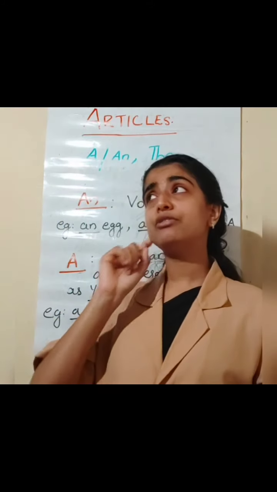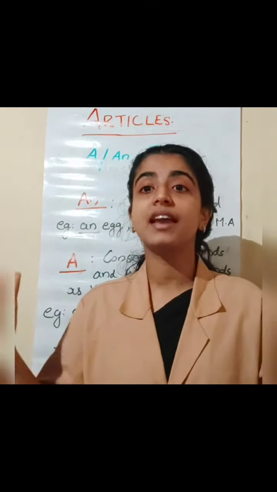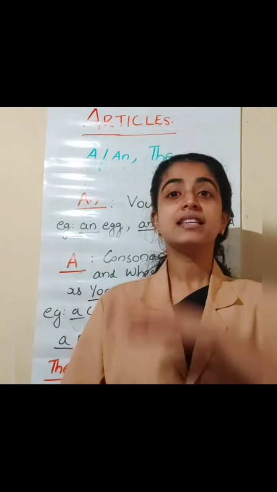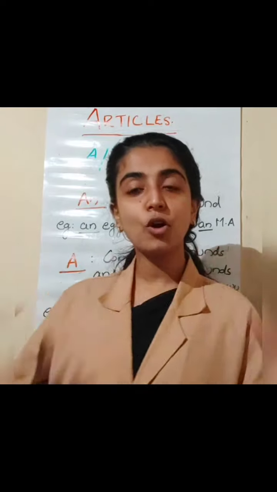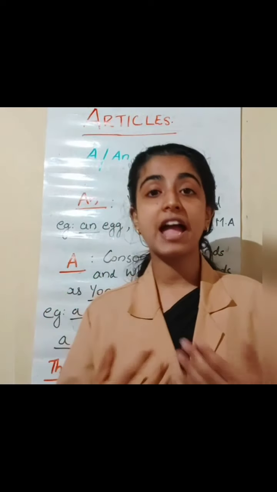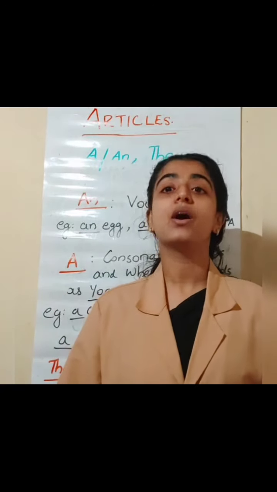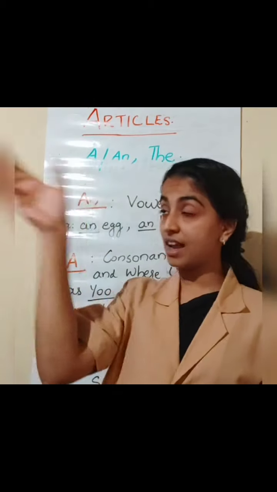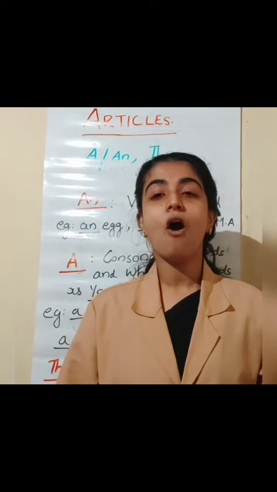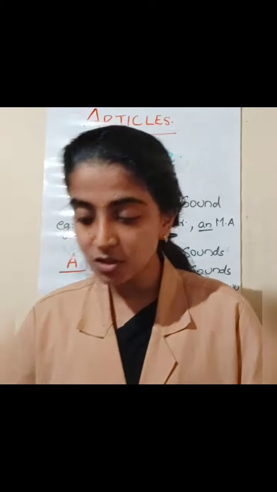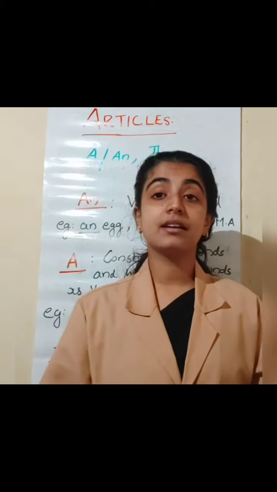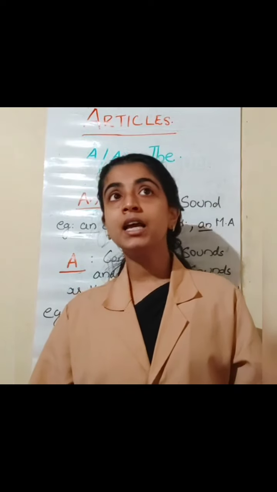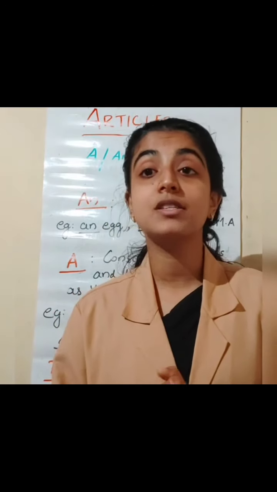And again, if we want to mention some natural things, okay, like sky, sun, sea or something, or mountains. Okay, so if you want to speak about some natural objects, we'll be using the with it. The sun, the sky, the moon. Okay, all these are what? So in this case also we'll be using the article the. Okay, and again, the is used in order to mention the superlatives.